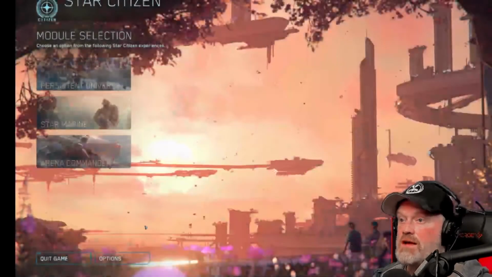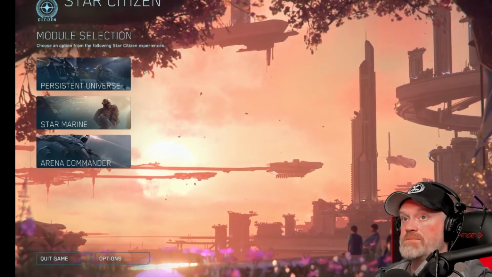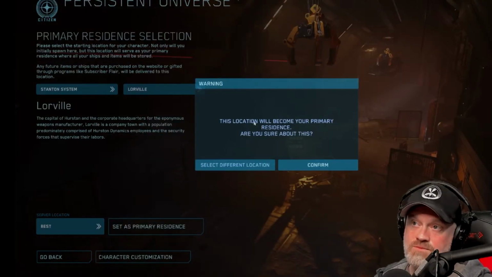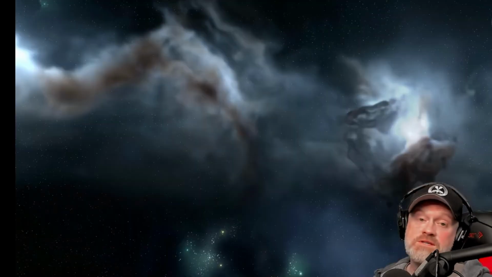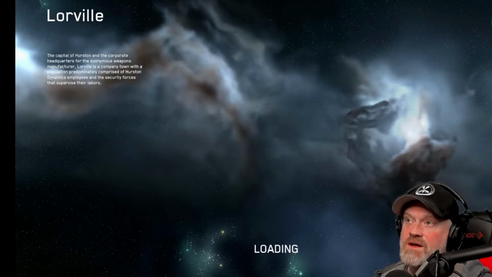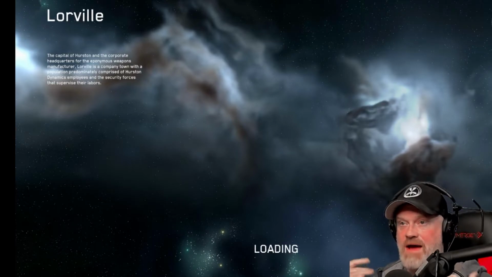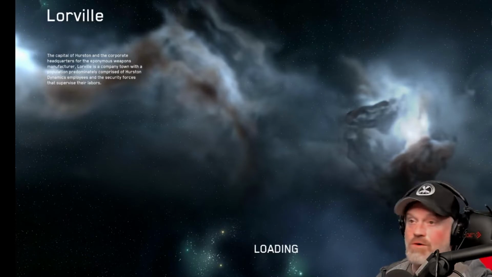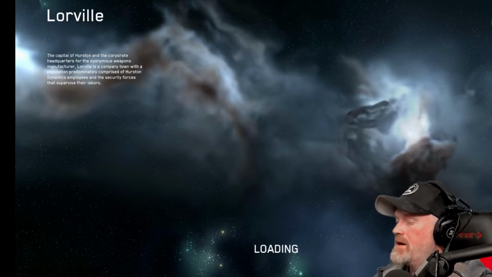So I'm going to go ahead and exit out here. Actually, let's go ahead and jump in. I'll just keep talking. So this will be your primary residence. Are you sure about this? You can do this. You can move your primary residence later. It's a little bit of a pain in the ass, but if you're a new player, you probably don't have a lot of ships, so you're just going to be moving yourself an Aurora or a Mustang.